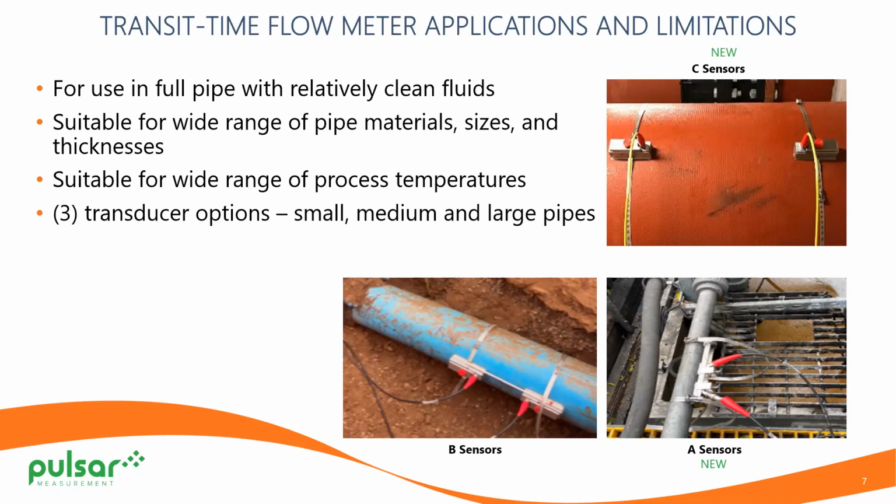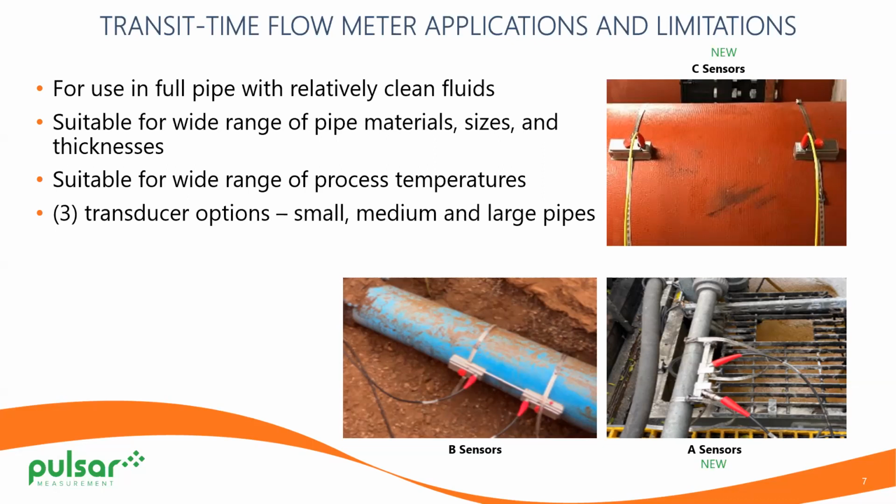We'll talk about limitations and where it should be used. It's really designed for use in full pipe with what we call relatively clean fluids. It can have a little bit of stuff in there, whether that be particulate, maybe some aeration, but generally we want clean, non-aerated fluids. It's suitable for a wide range of pipe materials, sizes, and thicknesses. So, we're talking anywhere from PVC pipe to cast iron to stainless steel, a lot of different pipe materials.